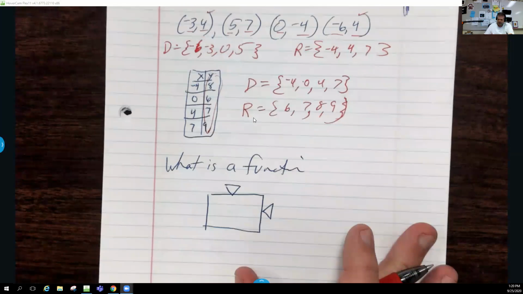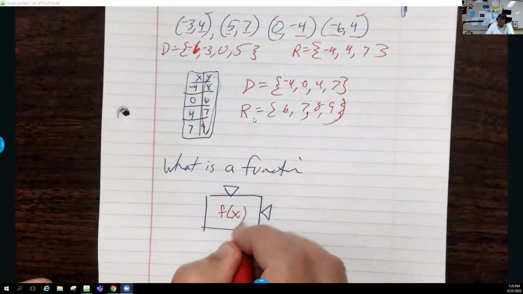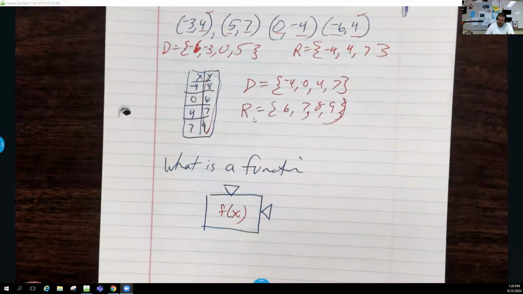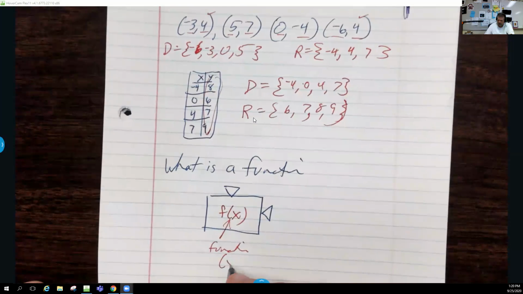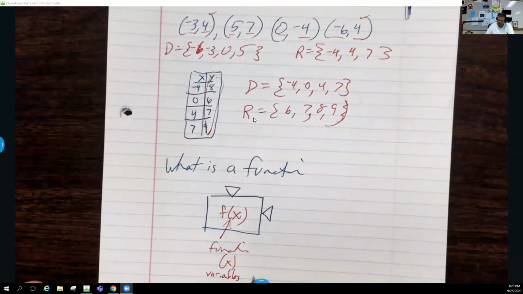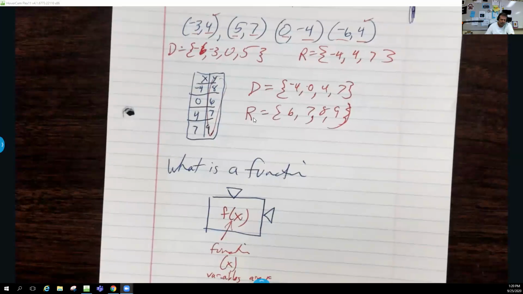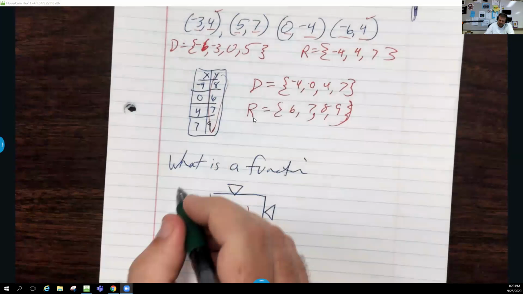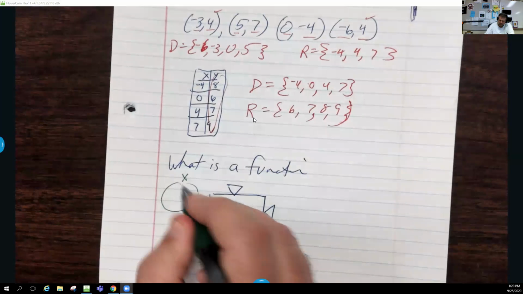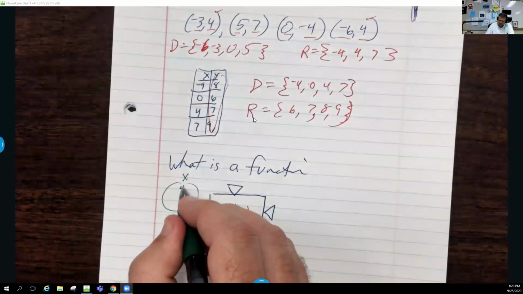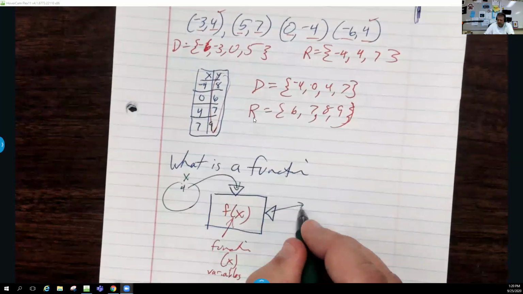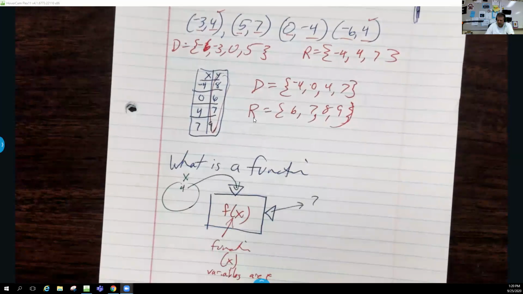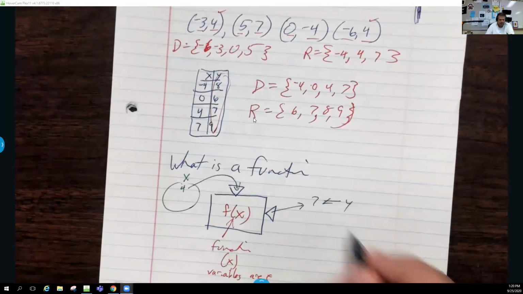Okay, well, we have what's known as a function machine. It's not mathematical, it's just an idea. So this refers to something being a function in terms of x, which means the variables in the problem are x. But the way this works is this. If I take a bunch of x values, and let's say one is a 4, then you put in the 4. It goes through the function machine, and it spits out a 7. Okay, this would be my y value.